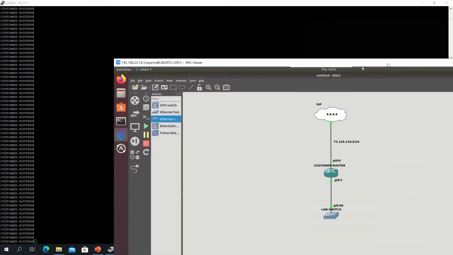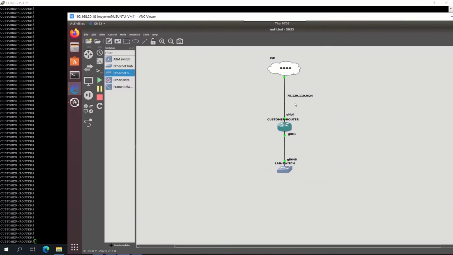Okay, so here we are sitting on the CLI of the customer router. Once again, this topology looks like this: we have our ISP and then the customer router, which is then connected to our LAN switch. What we're going to do is enable this interface, Gigabit 0/0, and set it to obtain an IP address via DHCP.